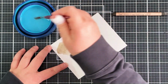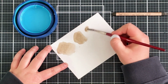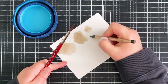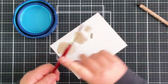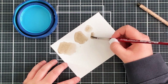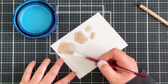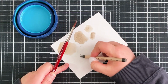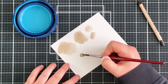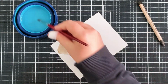So let me know if you're watching and you have them, what you think of them, whether you really like them, whether you're using them a lot. Because obviously the new colours have come out now, which is quite interesting. I have seen them, and I do think there is a possibility that I might just get one set and see what they're like. I try not to be a full set syndrome person, but it is quite difficult sometimes not to do that. Interestingly enough, as they're drying, you can still see some of the scribbles. That might differ depending on what I'm doing. If I was colouring an image, you might not see that as much. I have gone in with quite a lot of water, so maybe that's why. It'll be interesting to see how they look when they dry.